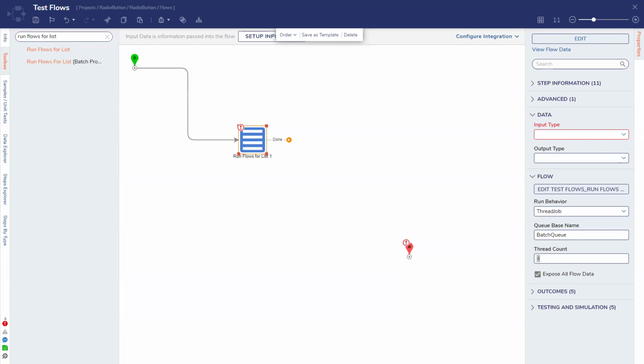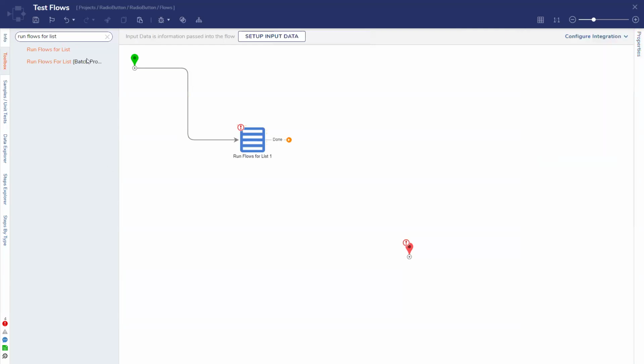I mean, we have lots of ways to do it. We're just trying to see if we can do it in Decisions, mostly as a use case to also show how useful Decisions is. Gotcha, it can do that. I was curious if this was a use case or just a one-time thing. If it's a one-time thing, that's what I was suggesting: just export the data and import it in there. But if you do need to process large swaths of data, we would utilize run flows for list, then save it that way and run it on different threads.